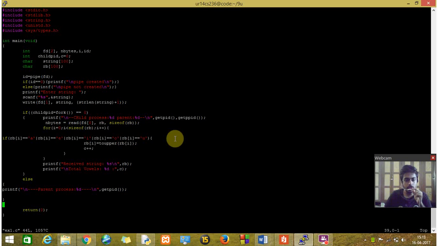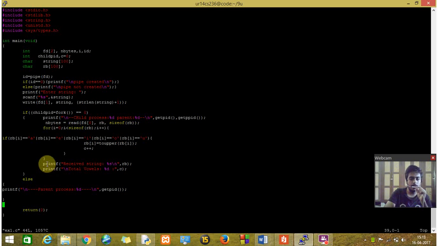Then for i equal to 0 and i less than the size of rb, that is the total length of rb, we run a for loop, and compare each index with the vowels a, e, i, o, u, and then increment the counter c++.